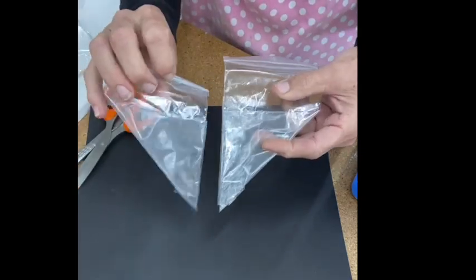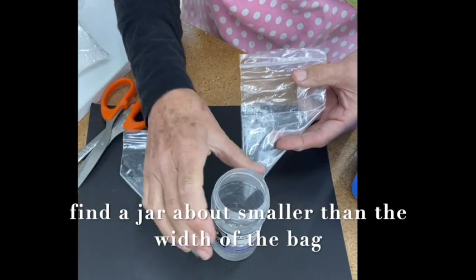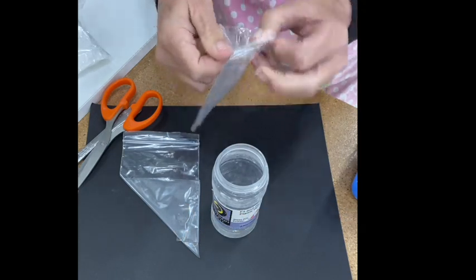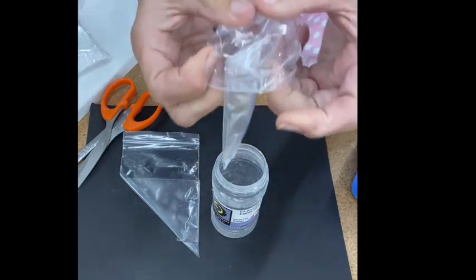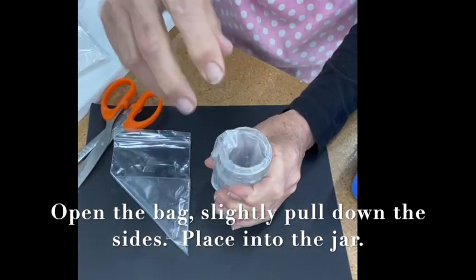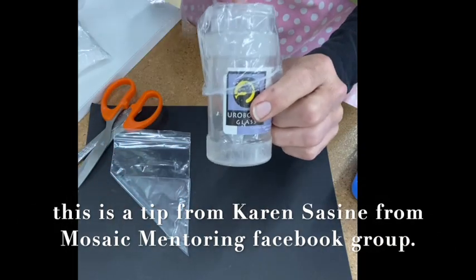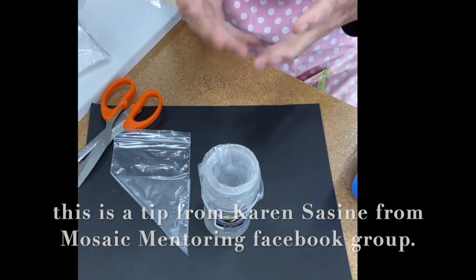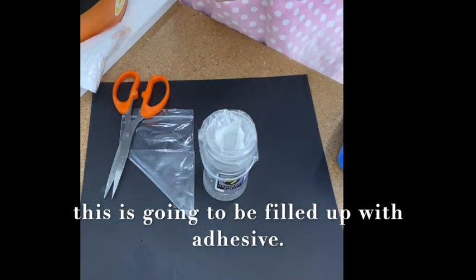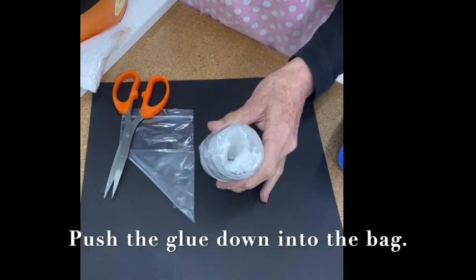So that is how simple it is to make a baggie, but I'm going to show you some other tricks to fill it. This is a container, and this baggie, when I open it and pull this back, will sit in here. And in doing this, what I'm going to be able to do, and I saw Karen Sassine from Mosaic Mentoring do this, and it was a great idea. So that bag now sits in there, and I can fill up that adhesive. And I'm just going to use a knife and press it down so you can see what's happening.